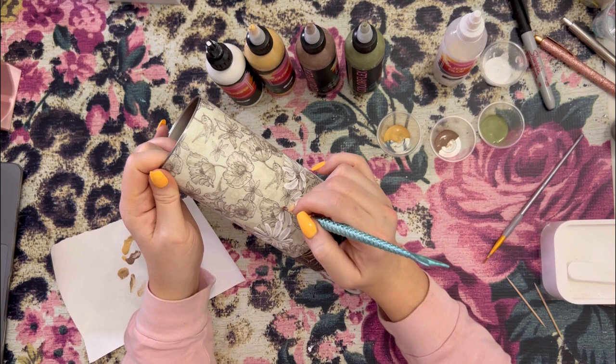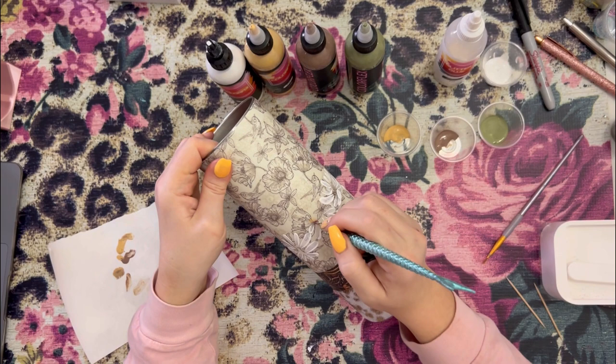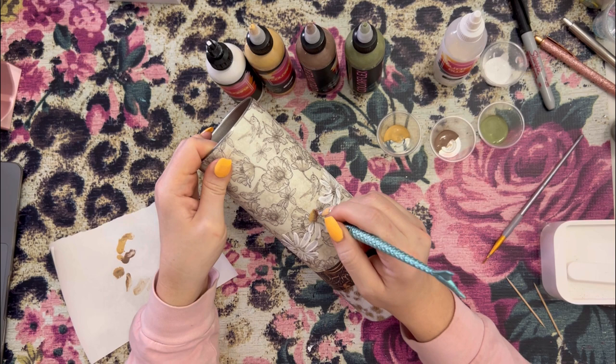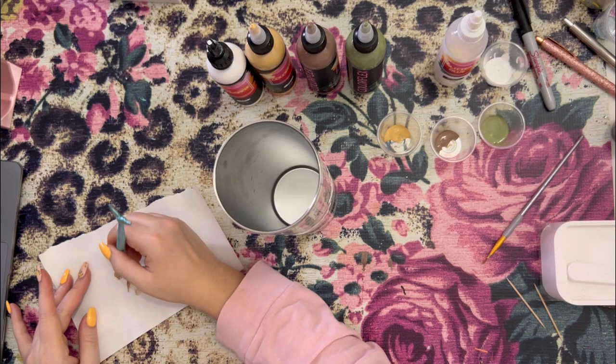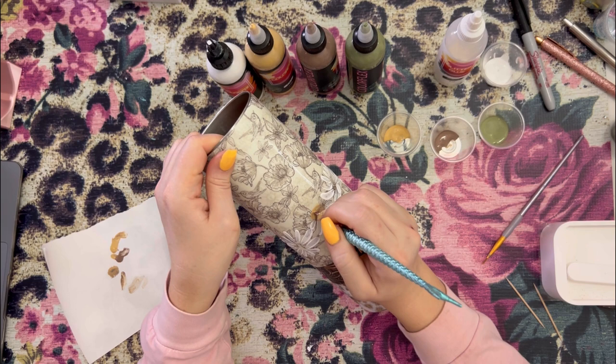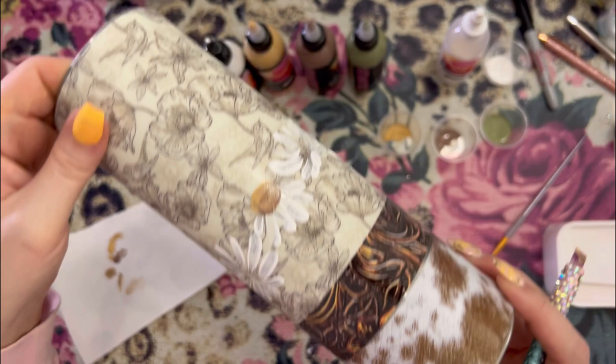So I am looking for my daisies that I did first. Whichever petals are the driest is what I'm going to start with. So we are just going to tap, tap, tap. So it's a tapping motion. You're not sweeping or swiping or doing a brush stroke. You are tapping the brush to get that effect. So there is a close-up of one of the centers.